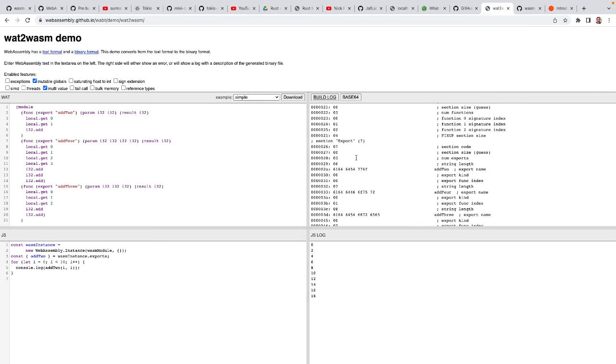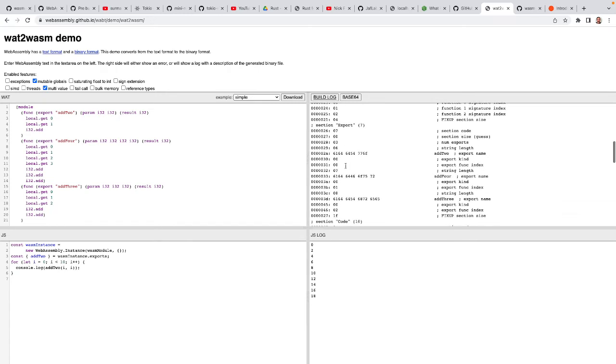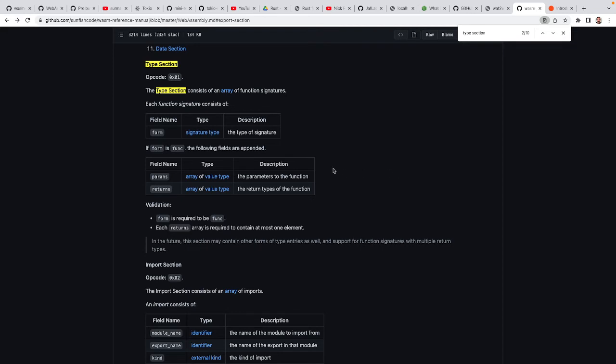So our number of exports is 3, and so basically we have our string, we have one coming from our string length, and then we have length that is actually coming from each of the characters. There's then an export kind, which for us, I think is defined.